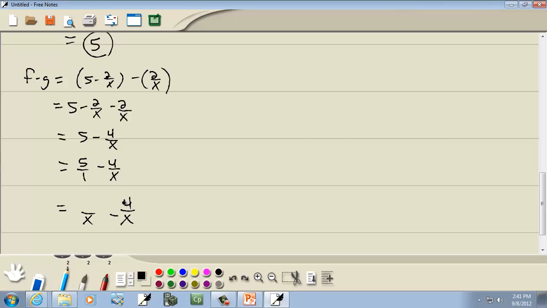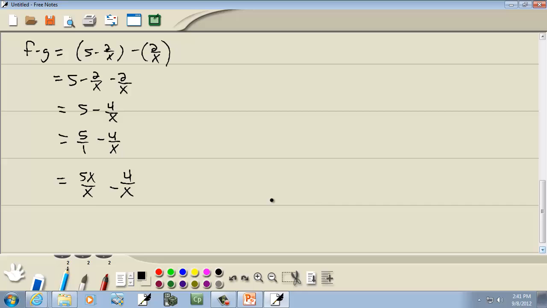So we're going to rewrite each fraction with that new denominator. Now the 4 over x had that, but the first one, we multiplied the bottom part by x, so we have to multiply the top part by x. So it becomes 5x. We get 5x minus 4 over x. Now this is a mixed number form, and you could have done this very simply.